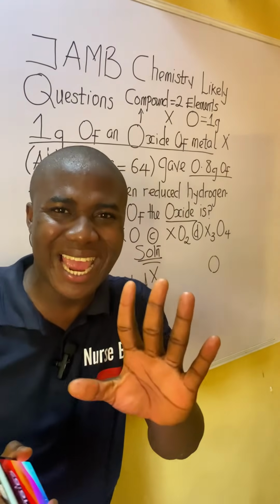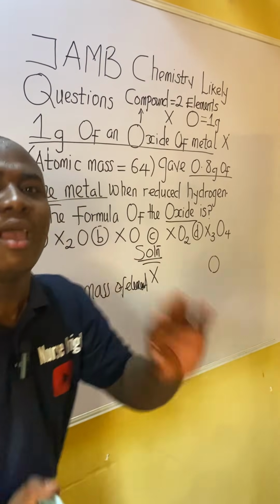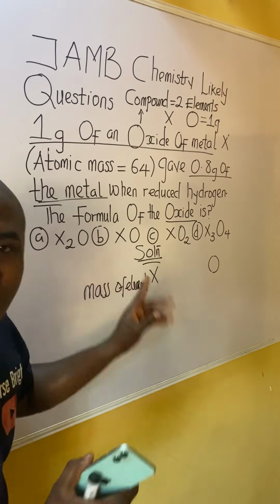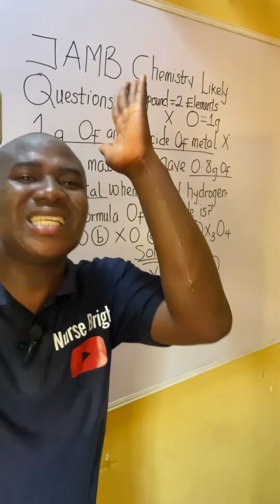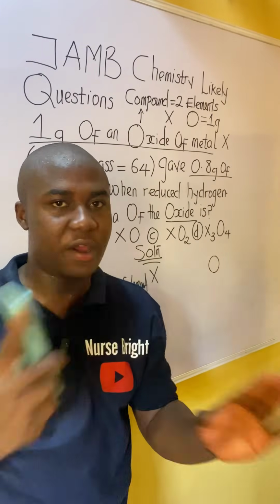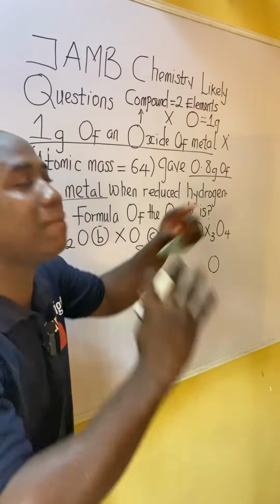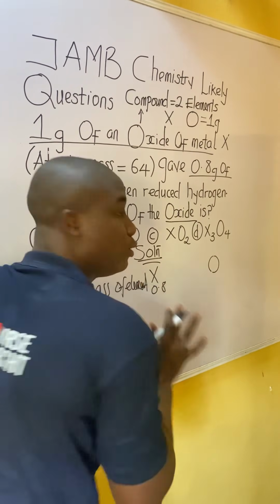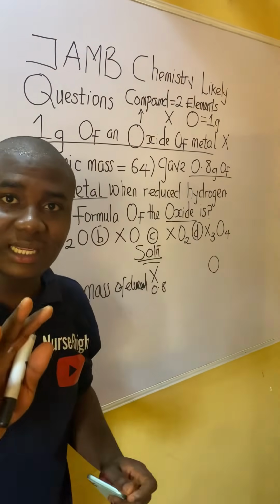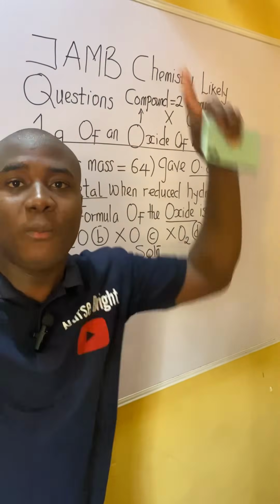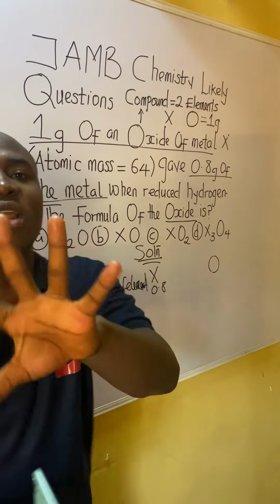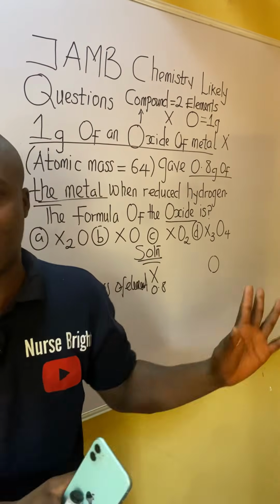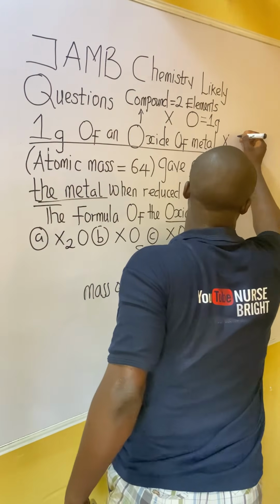But in other questions, these values that are expressed in grams can also be expressed in percentage. So here I'm writing mass of elements. In some other question where it was given as percentage, I can change mass to percentage. It's the same thing, very simple. We're told that the mass of the metal was 0.8 grams, and the mass of the compound in general was 1 gram. So we can predict the mass of oxygen, because we need the masses of these two elements to progress in the calculation.